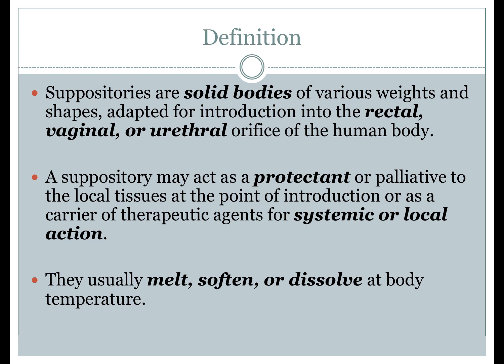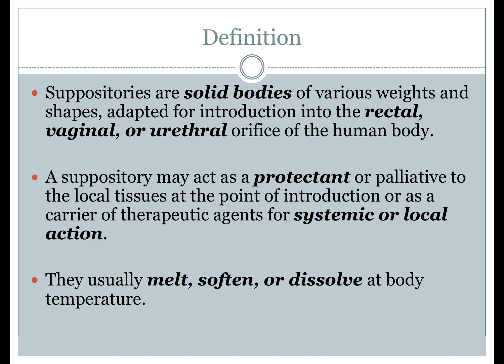Suppositories can be used for two main purposes. The first is to act locally as a protective around the tissue where it is inserted. On the other hand, we may want the suppository to act simply as a vehicle or carrier of an active drug that we want absorbed at the site of insertion but distributed systemically to produce an effect throughout the entire body. Depending on what we want the suppository to do, we can formulate it to either melt at body temperature or dissolve in body fluids.